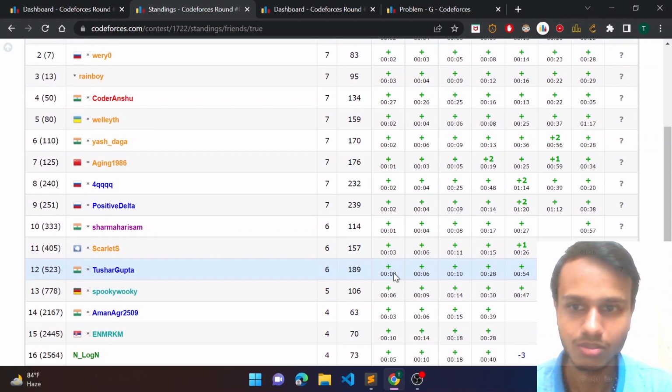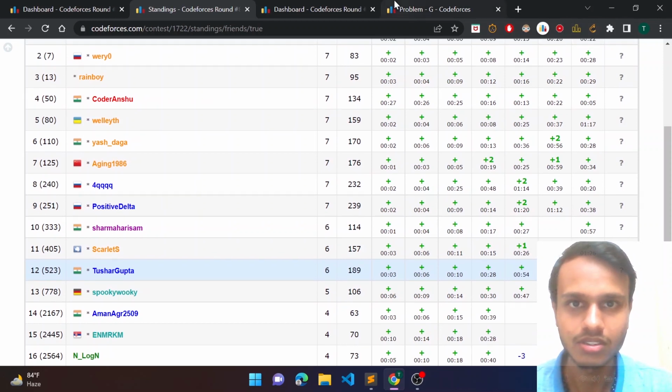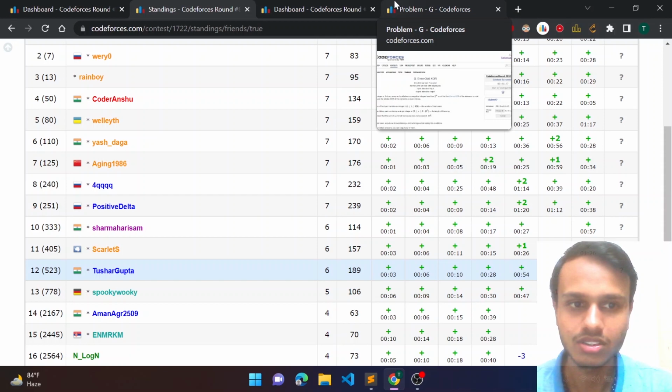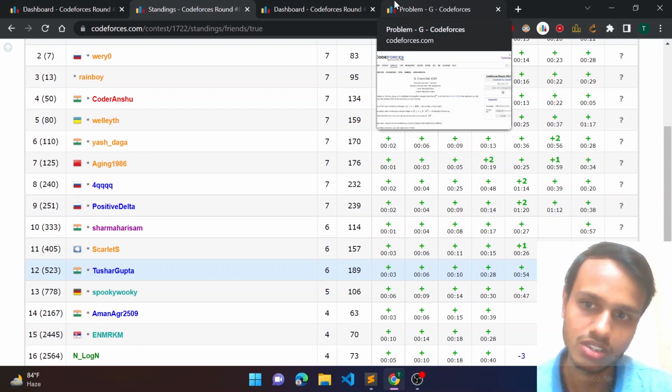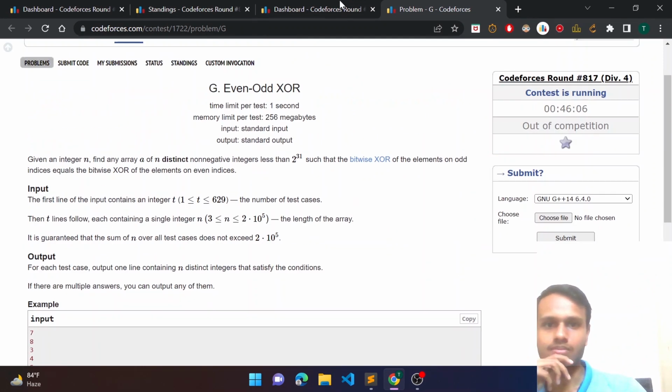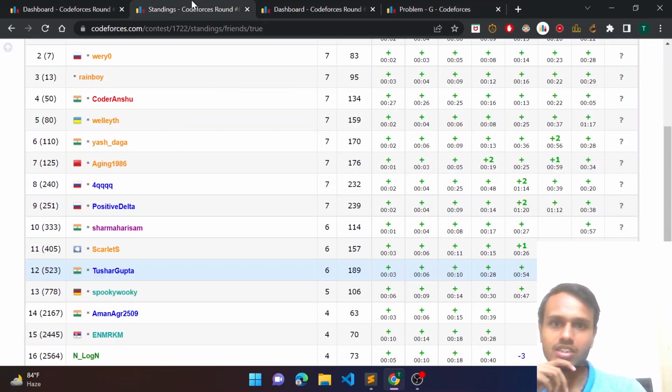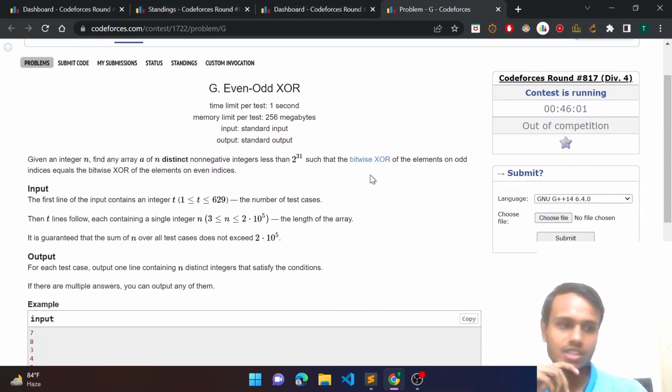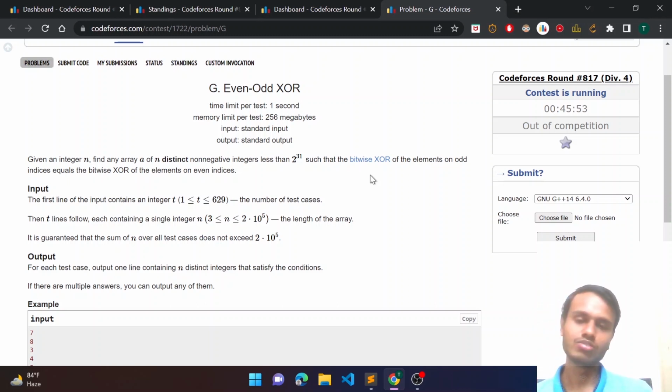Now one problem is left, and I'm not sure how to even approach that problem. So I was thinking about having A i equals i, but that won't work apparently.